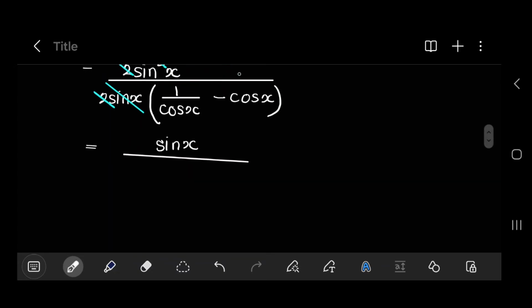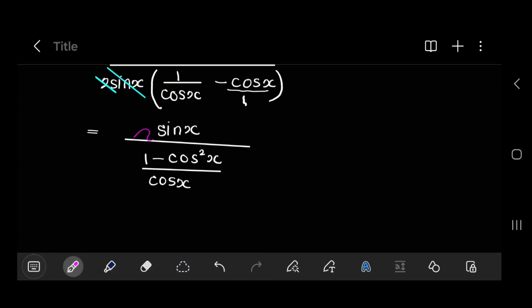Now when you have a look at this denominator, so this bracket that was left, we are subtracting 2 fractions with the different denominators. Remember, this negative cos x is a fraction because it's actually over 1. So let's work towards getting this to be 1 fraction. Now to get it to be 1 fraction, what we do is we multiply both denominators together. So cos x times 1 is cos x, and then we cross multiply. So we're going to have 1 times 1, which is 1. We keep the minus in between and we cross multiply the other way. We have cos x times cos x, which is going to be cos squared x.